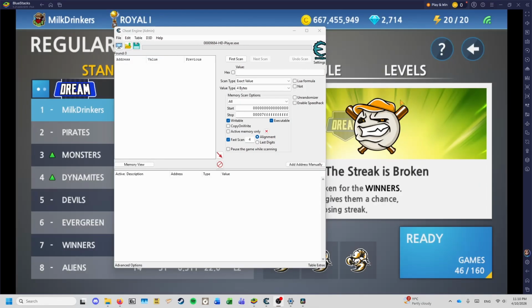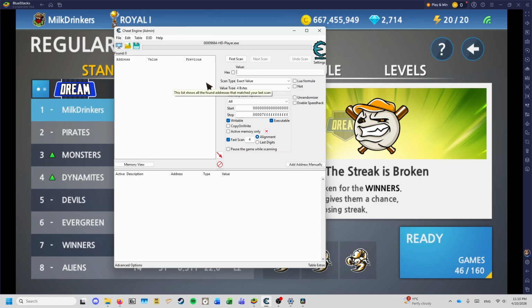So now let's jump back into the game, and as you have Cheat Engine ready, click on League and then make sure you're on this screen. I've also explained this before in my previous video, but I'll explain it again briefly. If you know what you're doing, just go ahead and find the game you're at, but I'll quickly go over that again.